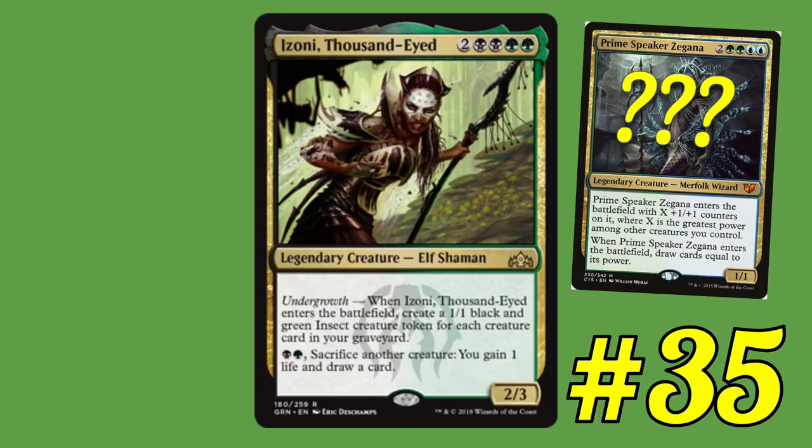Number 35, we have Izoni, Thousand-Eyed. This is a Prime Speaker Zegana for the Golgari. It's the same mana cost. I'm seeing some parallels here in what they're trying to do. By the time you're casting something for 6 mana, you should have a pretty stocked graveyard. Then you spam tokens with this. It is a sack outlet. It enables you to draw cards. It's a little bit of a Swiss Army knife of a legendary creature, which makes it really, really strong. 35, I think that's good. I think you're going to see a few commander decks with her at the helm coming up pretty soon.